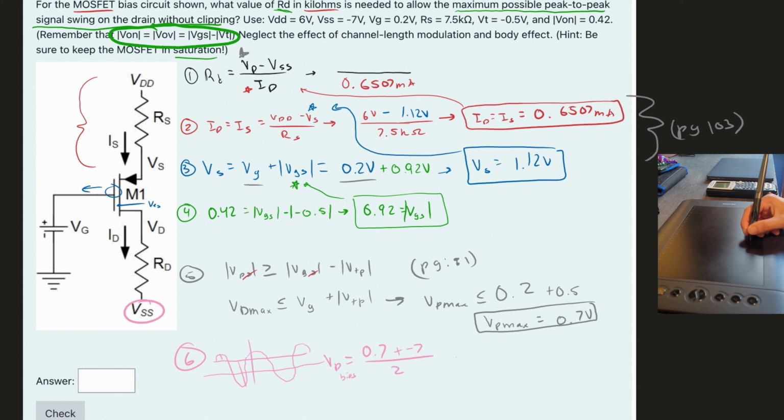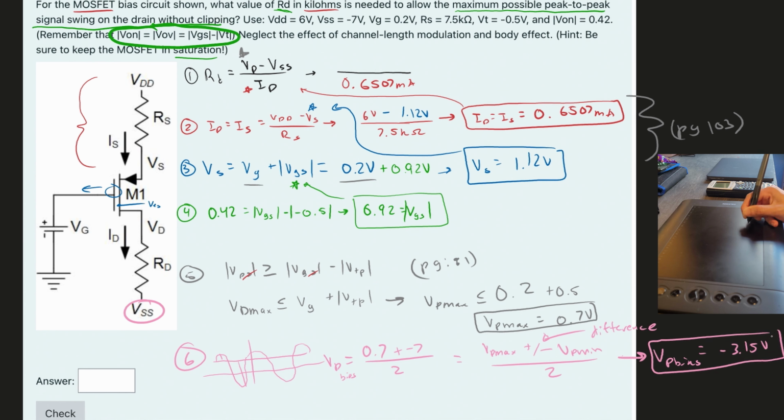Now, the way we would write the equation for it would be that we have our VD max plus the, it's plus, but it's also minus. It depends on how you're solving it because you don't want to take the difference. That's the important part. So right here, you're taking the difference of the middle part. And then we are going to have our VD minimum. And this is all happening over 2 because there's 2 different things. We want to find the middle of it. Now, this is going to give us that our VD bias is equal to approximately negative 3.15 volts. So that is our VD bias.